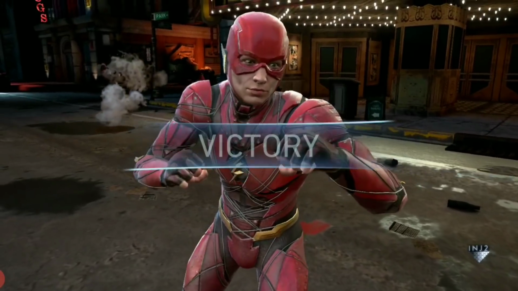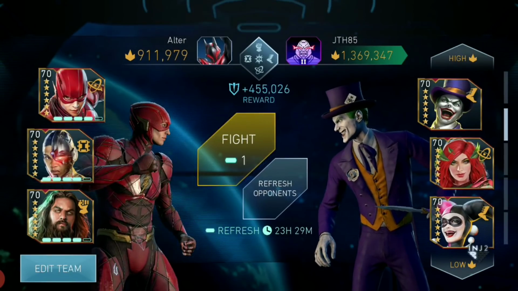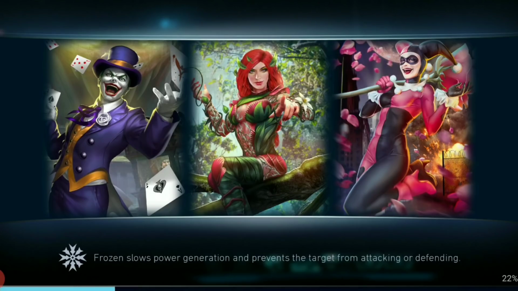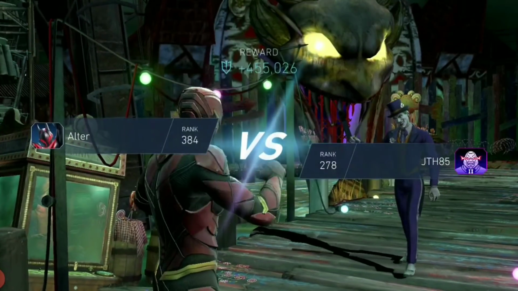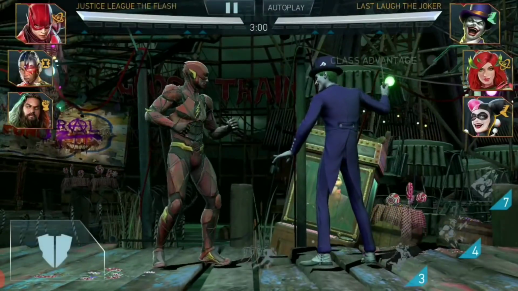If you want to get the gear for Justice League the Flash, you can get it off of the Arena store, but his gear and shards do not drop off of raid drops. And if you're interested in making Justice League the Flash a damage dealer, you're probably going to want to get Justice League Cyborg and also Justice League Aquaman, as those 3 together are the best Justice League team.